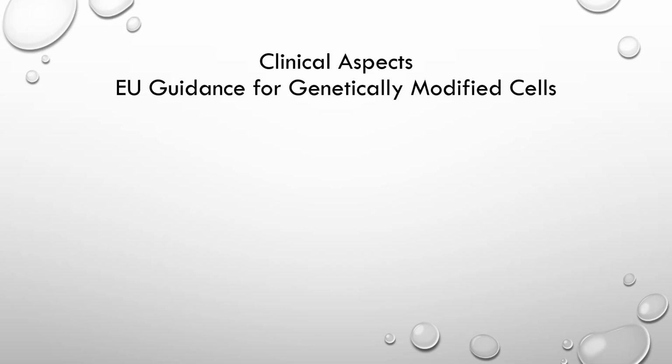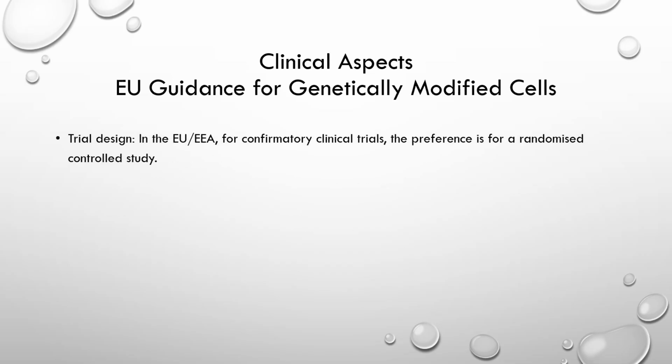Right, I just want to now talk about the clinical aspects for genetically modified cells, and this is from the EU guidelines on the quality, non-clinical and clinical aspects for medicinal products containing genetically modified cells. The preference according to this guideline is for a randomized controlled study. So you want to have a randomized study and you want to have it controlled by a control group. And the control group is most likely going to be the standard clinical practice, and you're making that comparison against this.